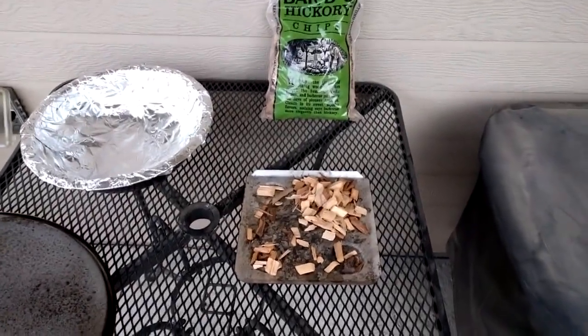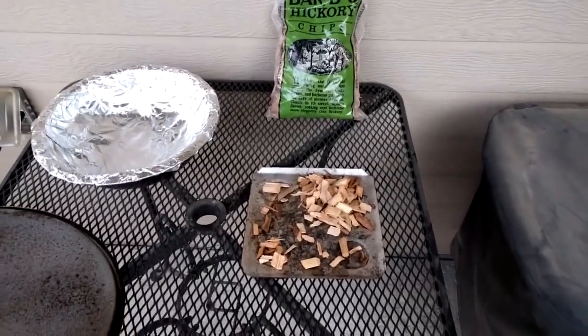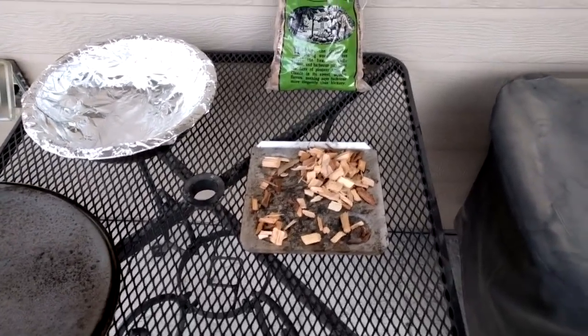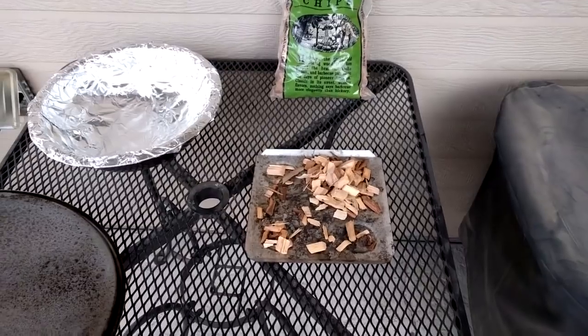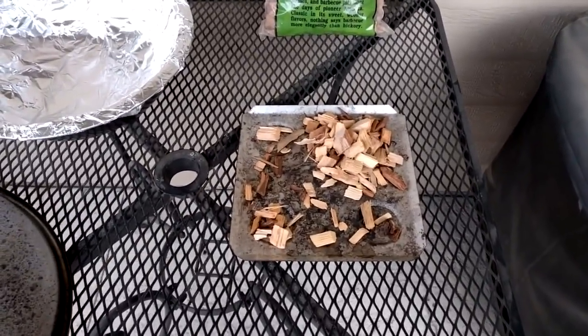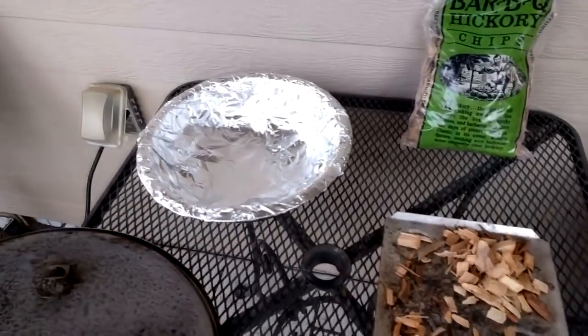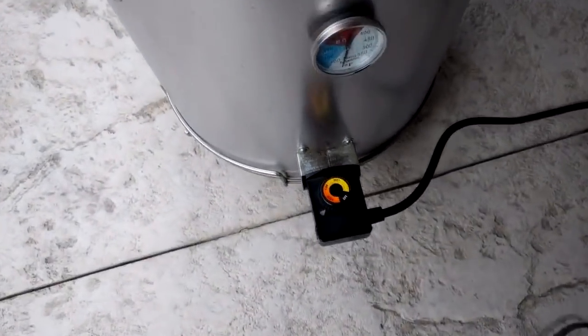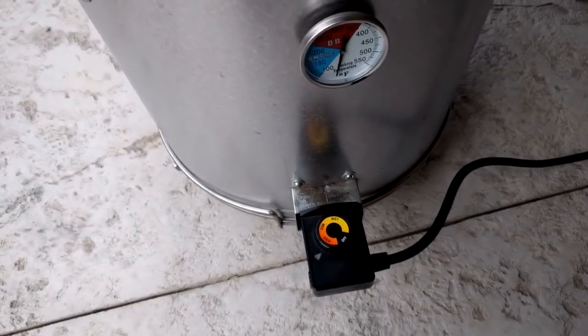Okay, these are the chips we're going to use today. I'm going to smoke the turkey with a little bit of hickory chips. As usual, I do not soak my wood chips. This is a little pile I got there, and I got a little pile in the corner and then some scattered around. No water in the drip pan. Got it on high initially. I'm going to watch the temperature and see how it goes.